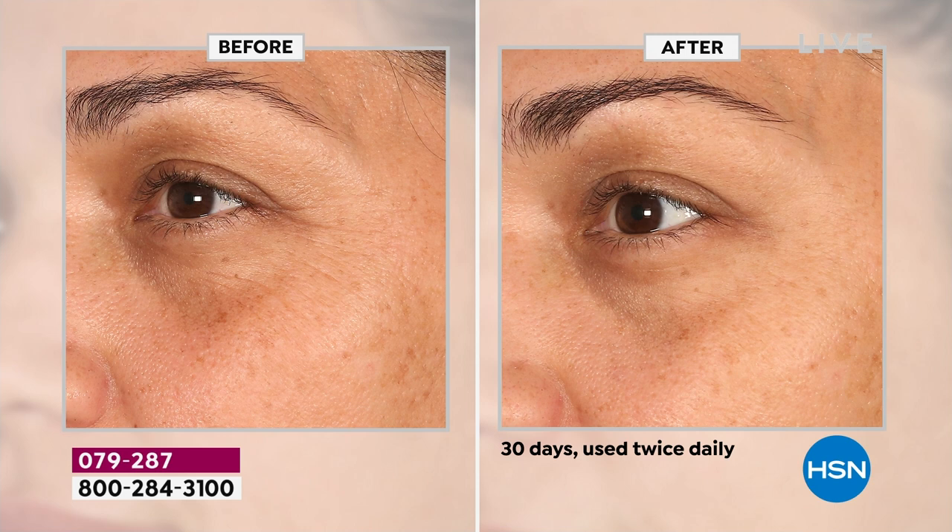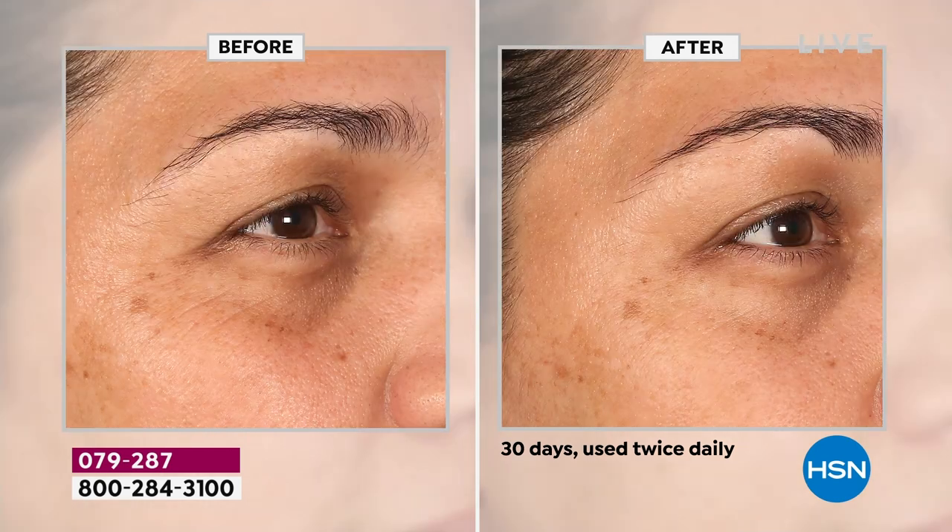I hope you understand how important it is to use a serum for the eye area. Look at these before and afters — the dark circles improved in only 30 days. If I were her, I'd continue to use it all the time so it could look even better. 30 days is just the threshold — you're revamped, renewed, restored. You can go back to what you were using, or continue. Look at this girl — her eyelid is lifted, the wrinkles and crow's feet and darkness improved, and that's only 30 days.